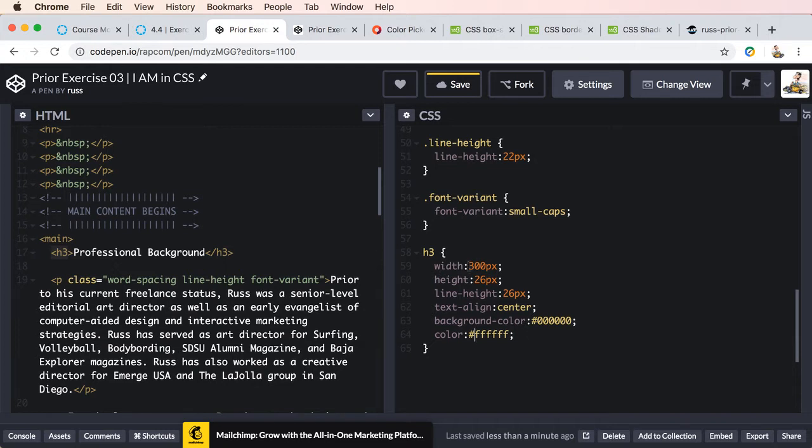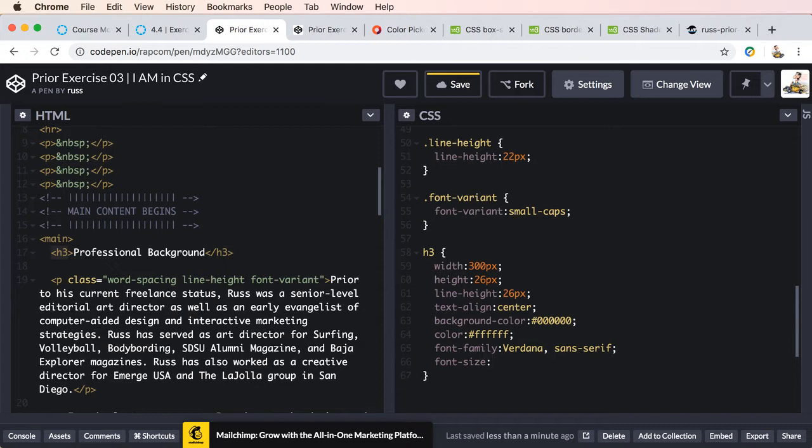Okay, so we have a width, a height. Let's go ahead and change our font family. I'm going to go with Verdana, and then just in case we'll do comma, sans serif will be the backup. Font size, I want something less than 26.